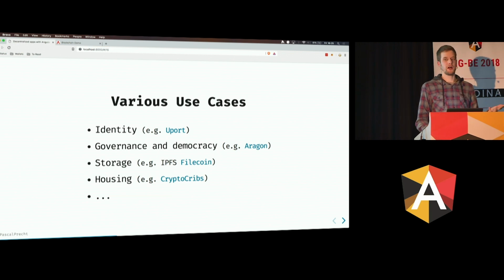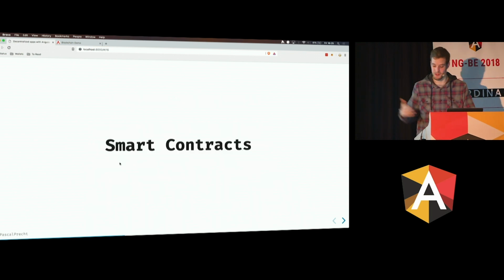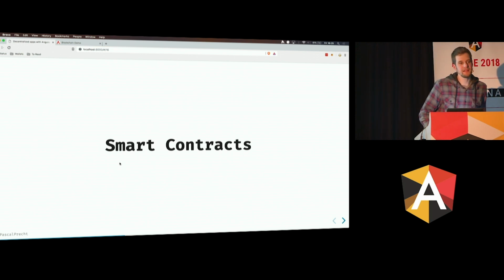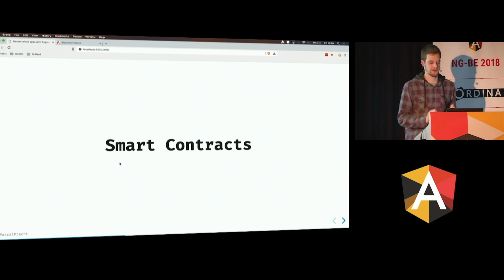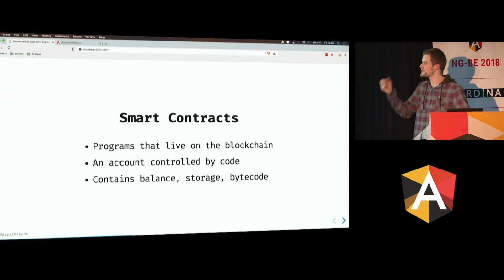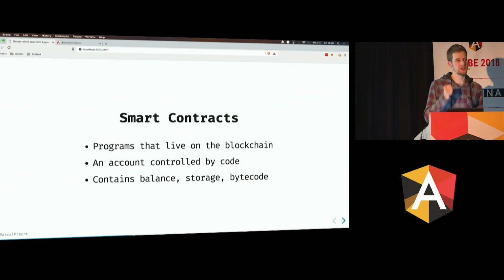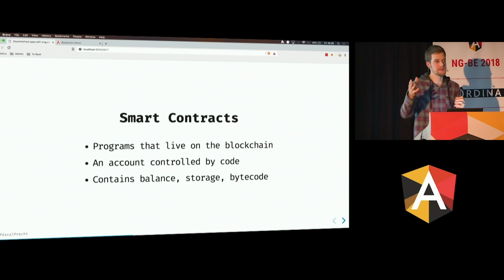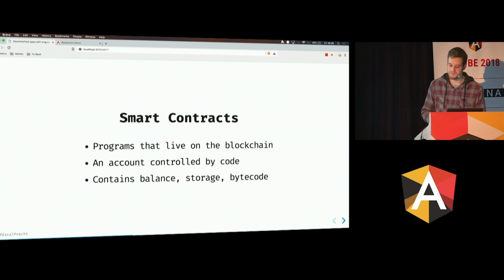But how do you do that? How do you go beyond just transferring digital money, digital value? Some blockchains, like the Ethereum blockchain, which is the one we're talking about, have the concept of smart contracts. The name is very misleading. It's really just simple programs, and they look very similar to JavaScript, if you will. Forget the name contract for a second. A smart contract is really just a program that lives on the blockchain. You can write a contract, a program, deploy it on the chain, and other people can use it. They can call this program that you've just deployed.